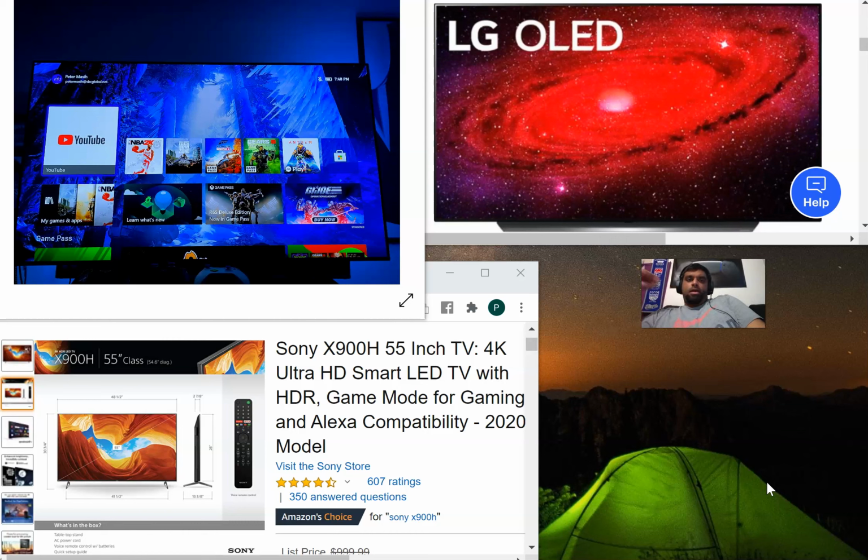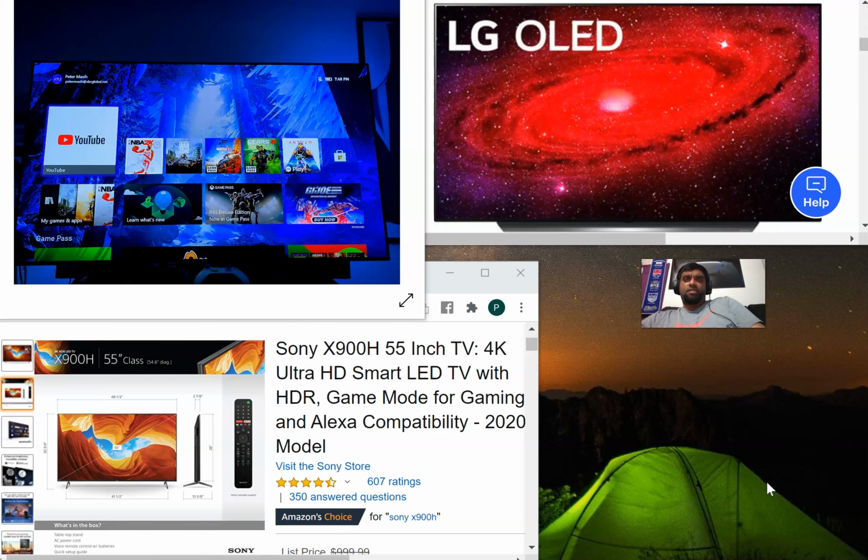So I can't wait to get both units. I'm looking forward to playing all the latest and greatest games, and excited to see them running on this OLED, and excited to see them at that 120 hertz refresh rate, taking advantage of the VRR, as well as some games that are fully going to be native 4K, with 60 frames per second locked. I can't wait, guys. Let me know what you guys think about these TVs.